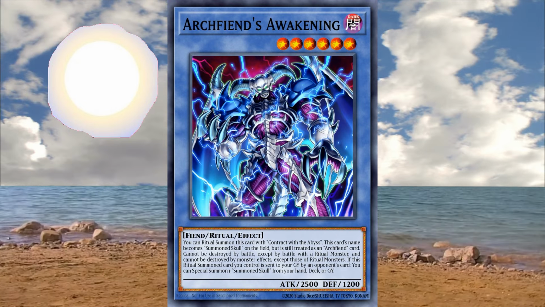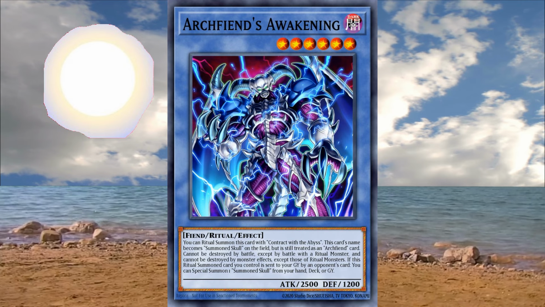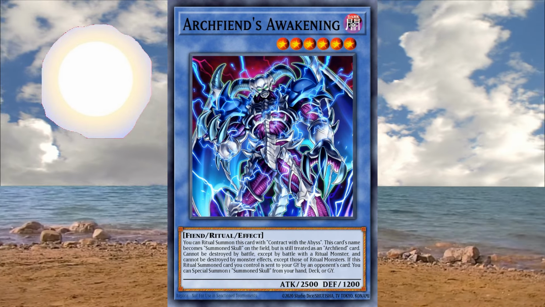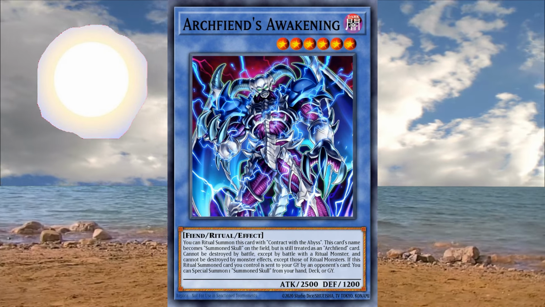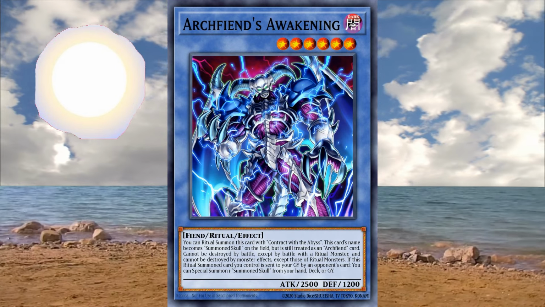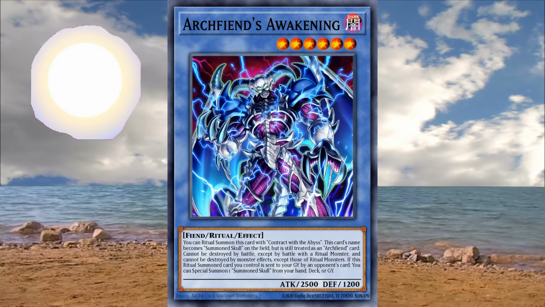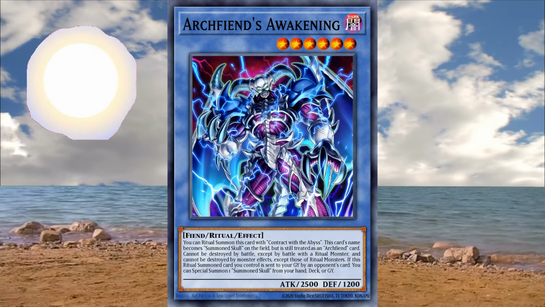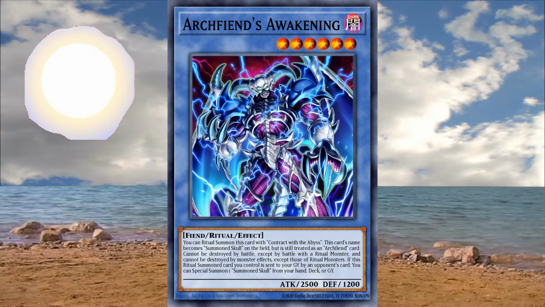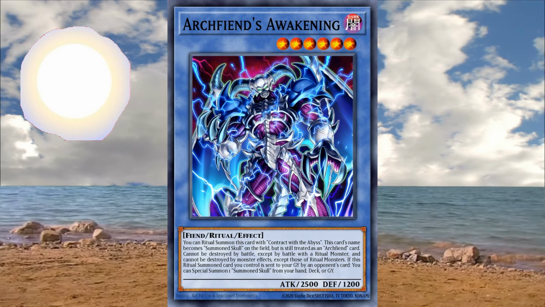Now, a couple of little issues with Archfiend's Awakening. Number one, Konami, for whatever reason, decided not to give this guy a ritual spell. I get Contract of the Abyss was already a ready-made card and all that good stuff. But the problem is that you can't use Pre-Prep Rites in order to make this guy a little bit more consistent. It would have been really nice if that was the case. Getting a nice ritual spell would have been great. But it's just a bit of an oversight, I feel like. This guy could have used a ritual spell to make him a little bit easier to get out.